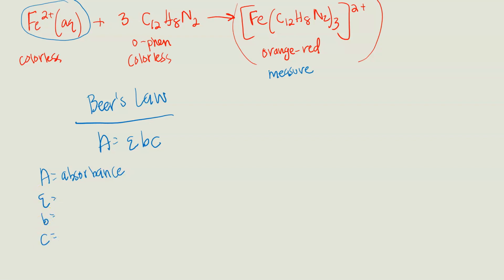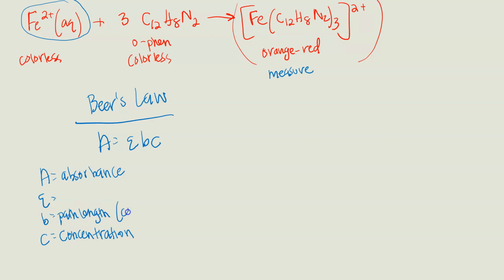Okay, and I said this is between absorbance and concentration. Well, C stands for concentration. Now, it can be in whatever units it needs to be in. We've learned lots of concentration units. Molarity is common, but it could be molality. It could be mass percent. Or, like in this lab, it's milligrams of iron per milliliter. It's just some unit of concentration. Okay, B is called the path length.